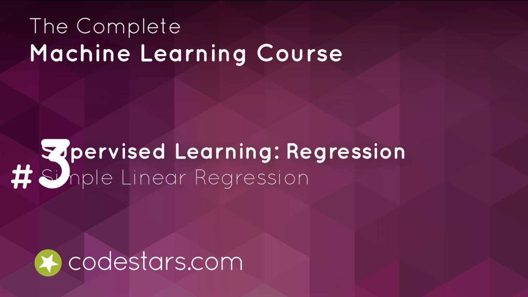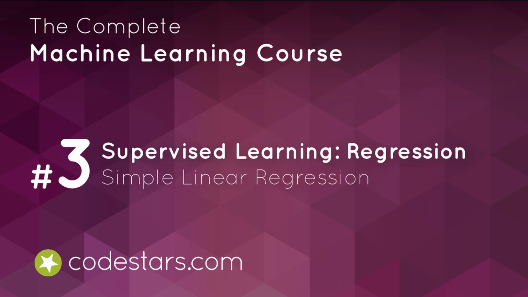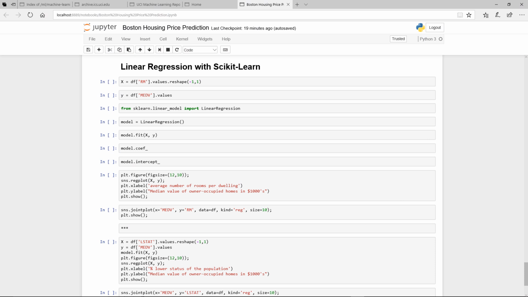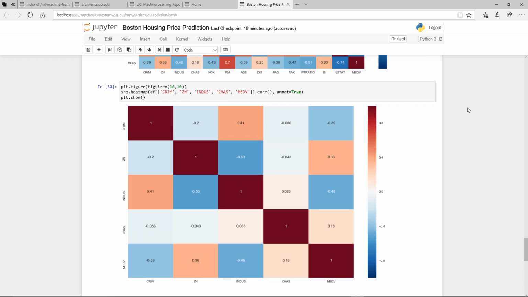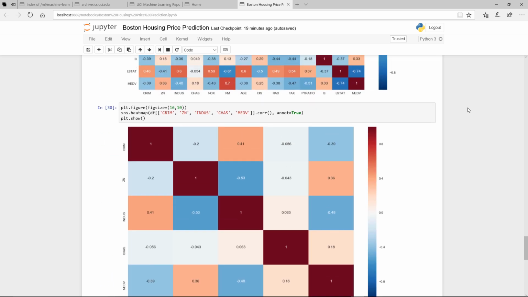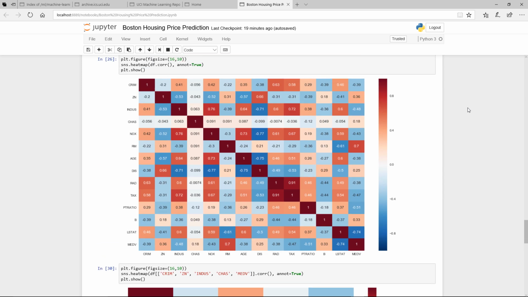In the previous video, we covered the topic of correlation analysis as well as feature selection. We've done some exploratory data analysis of the Boston housing data. Having an understanding of it now, we can actually move into the simple linear regression modeling of the Boston housing data. That's exactly what we're going to do in this video. Just walk back a little bit. We looked at the so-called correlation analysis.